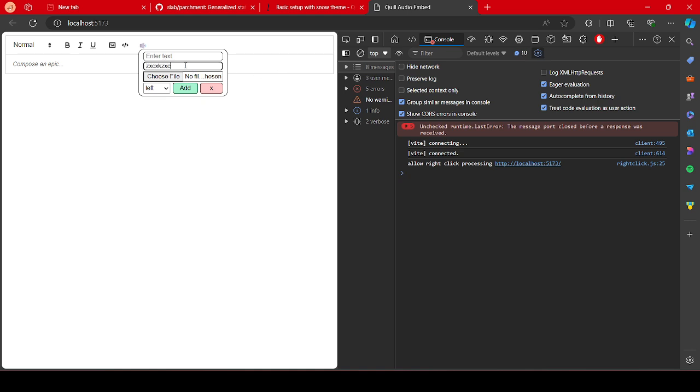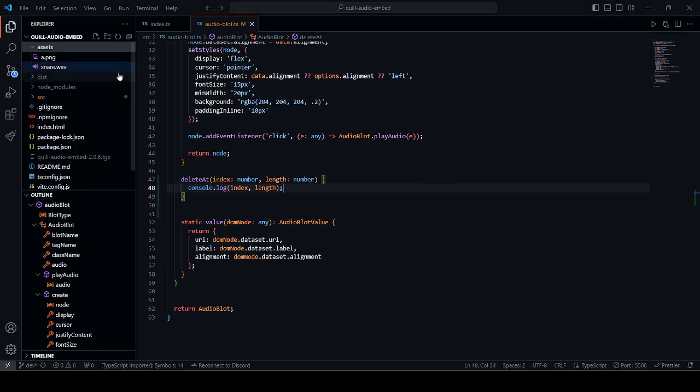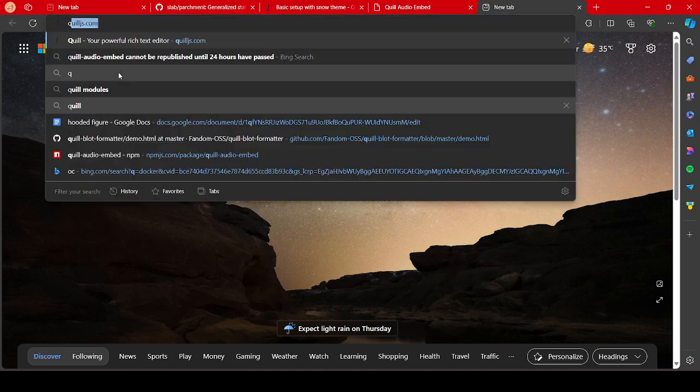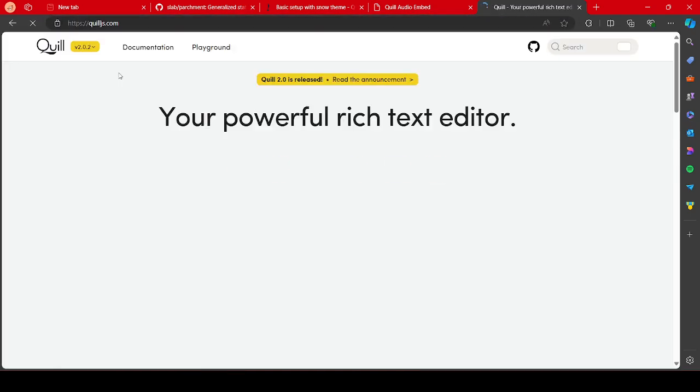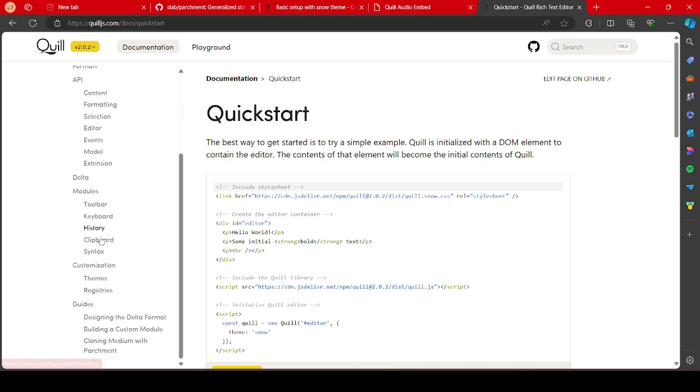I'm gonna add this is not a real audio file. I'm just gonna add some random stuff and see if this works. Okay, so we do get the index. Okay, so it didn't delete. So I'm completely overriding the functionality of delete. Huh, I see. Okay, I think I can figure this out. I'm guessing this gives us the location in the delta.